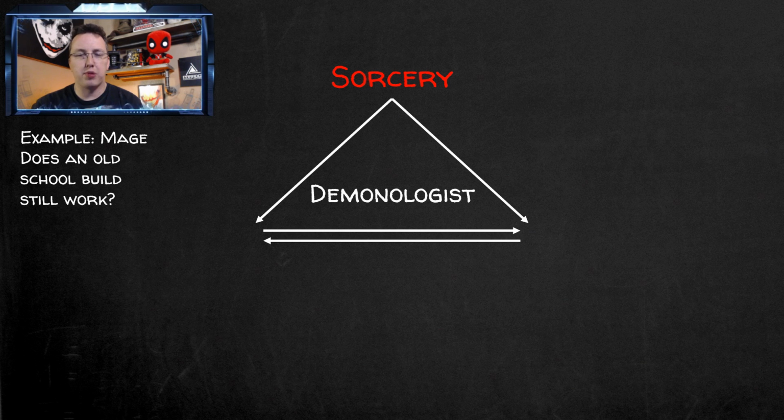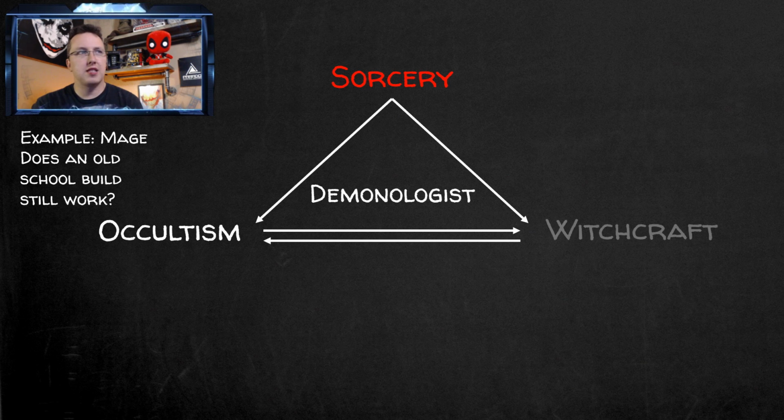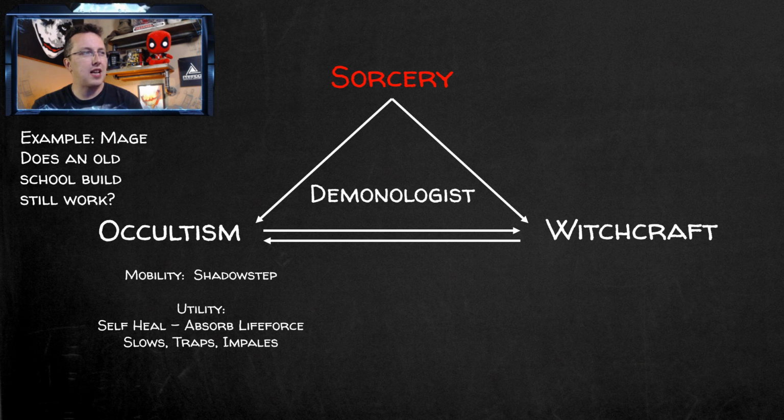Demonologist used to be a completely ridiculous, powerful AoE build, but it lacked a certain survivability. So I'm going to add in Occultism and Witchcraft, and that gives me Demonologist. For mobility, I've now picked up Shadow Step, and for those of you coming back after a long time, yes, Shadow Step is now in Occultism. For utility, I get self-heals, slows, traps, and impales. The synergy on this is there are 47 synergies with Sorcery.